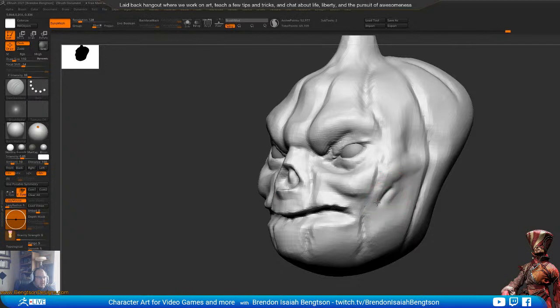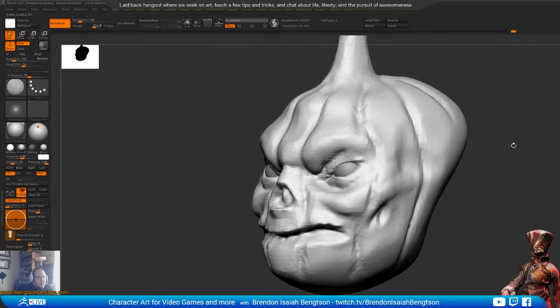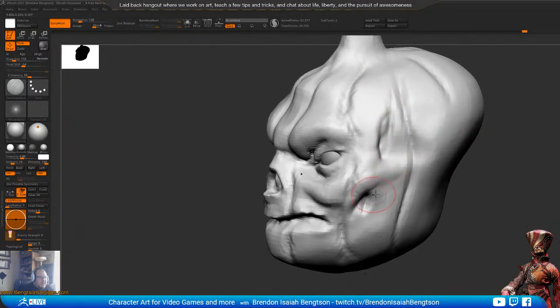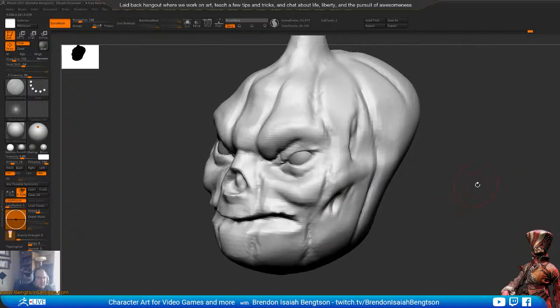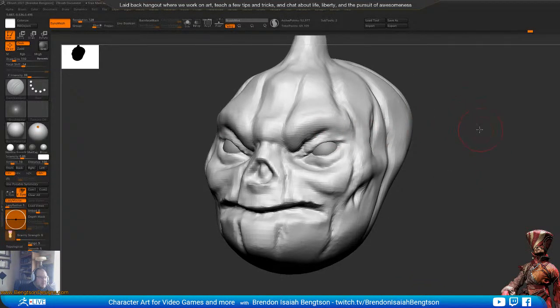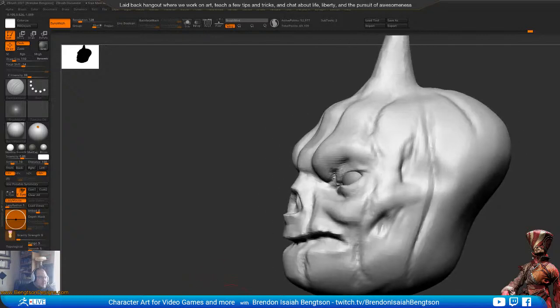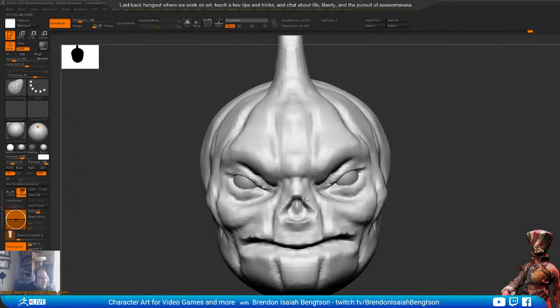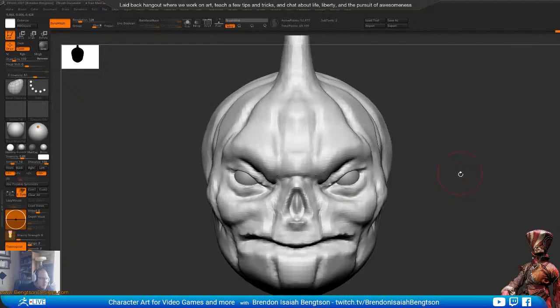Okay. And I think maybe starting to come up with what is the skin doing? What's the style of the skin? Is it porous? Is it stringy? Does it need a worm popping out somewhere? Yeah, I think so. I think the worms are good. So is this guy going to have no nose? Is he going to have an actual nose? I think the no nose is always a little scarier. We're going to go with no nose.